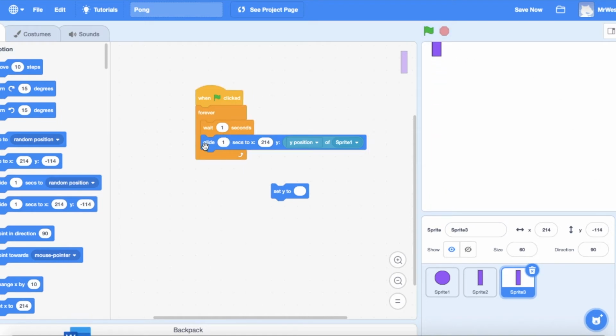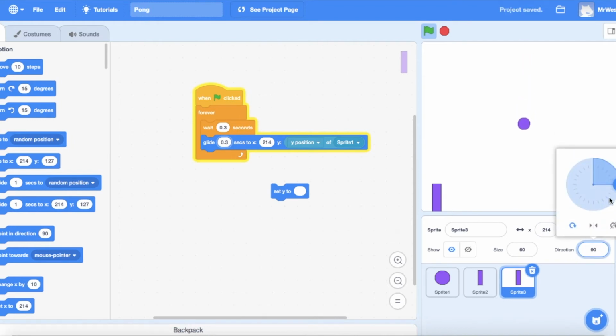So instead of gliding 1 second and waiting for a second, we're going to bring that down because it's actually too far behind. So let's see if we make it wait 0.3 seconds and it glides 0.3 seconds. So what we should do now, you can see here, oh my gosh, it keeps getting stuck. Let's try again. Okay, oh my gosh, look at that angle. That angle is seriously worrying.